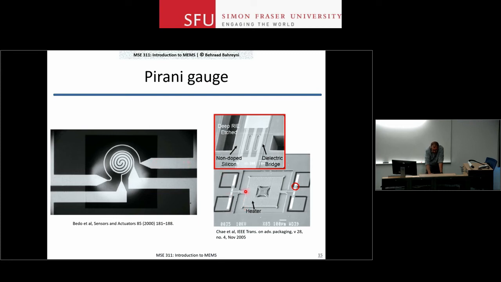Here is another example. I have a heater. In order to reduce the amount of heat loss to the substrate, I elevate the heater from the substrate, detach it from the substrate, and make sure that all the contacts from the heater to the substrate are through bits and pieces that have a high thermal resistance. So that's one other type of pressure gauge. Pirani gauges are quite common, especially for the measurement of low pressures.